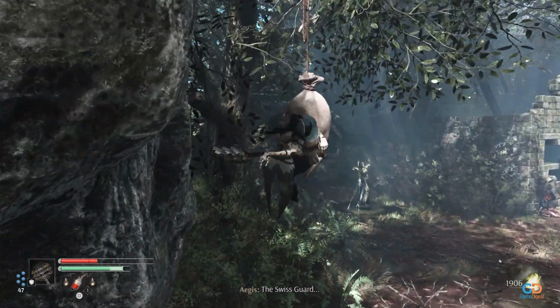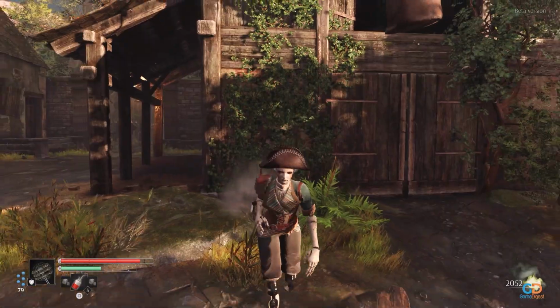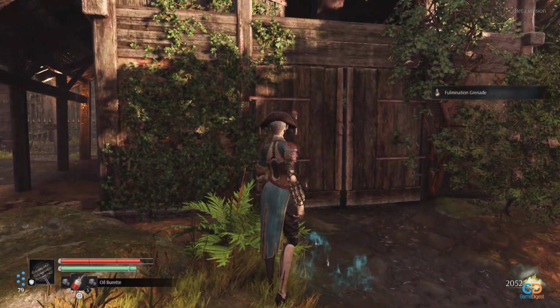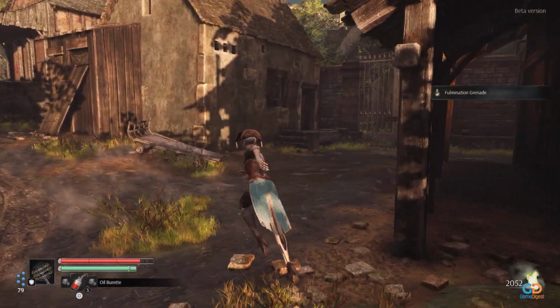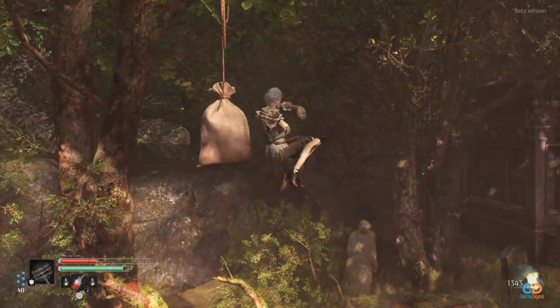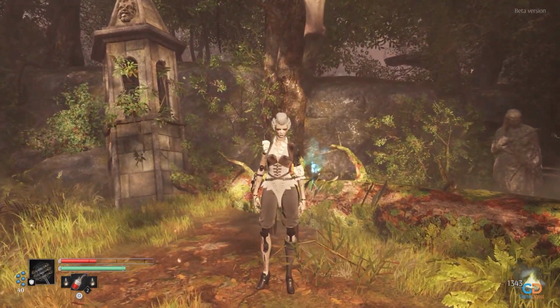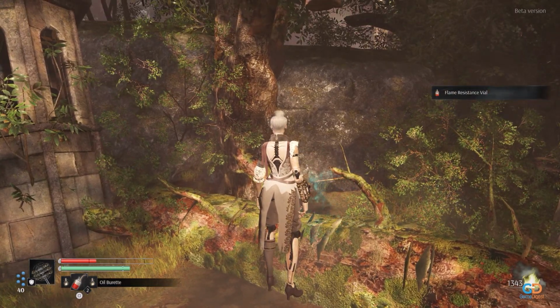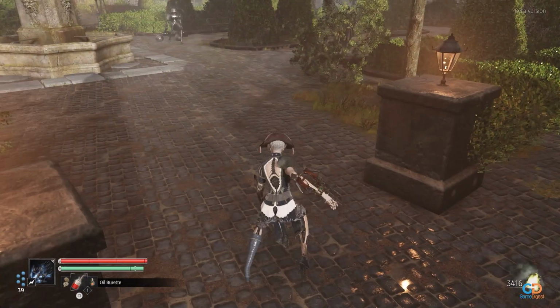environment that you'll encounter. Just like here, we came across these hanging sandbags on our first playthrough and we didn't realize that you can actually hit them for a loot drop. If you jump and hit it, it will drop some loot. Be sure to be on the lookout for every possible breakable or hidden treasure.